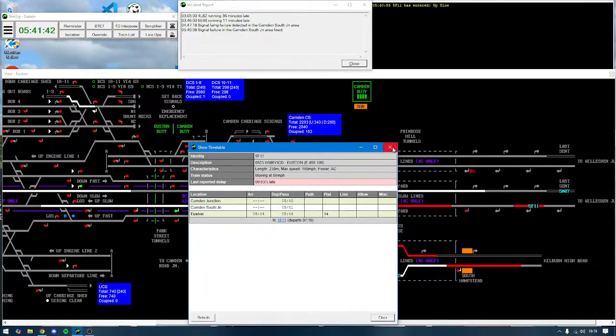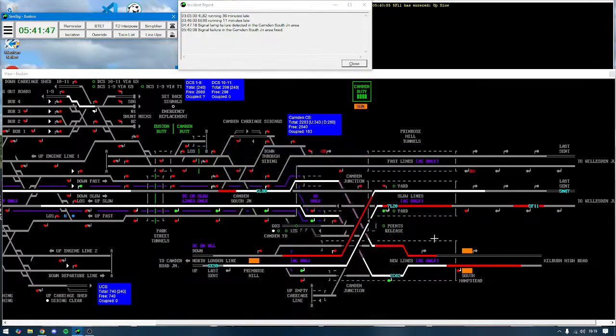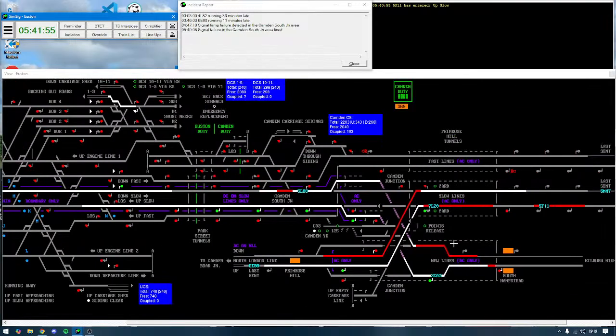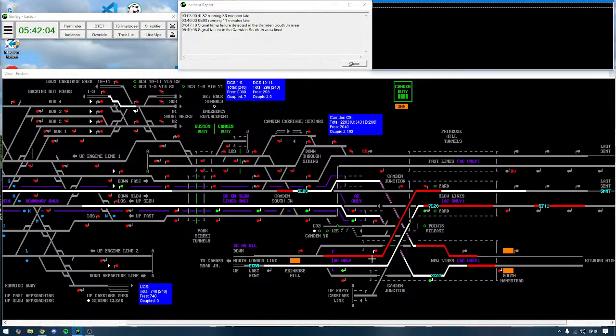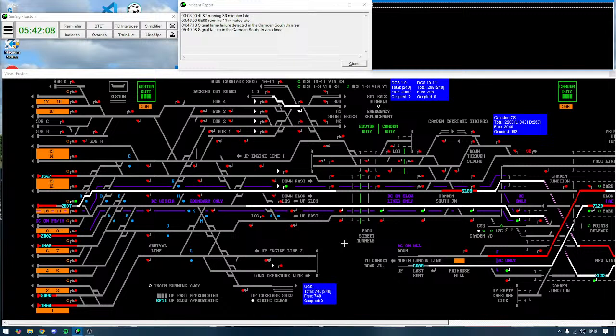Okay, it's getting very busy all of a sudden. Lots of trains, lots of stuff moving. Platform 2 is going to leave at 55.